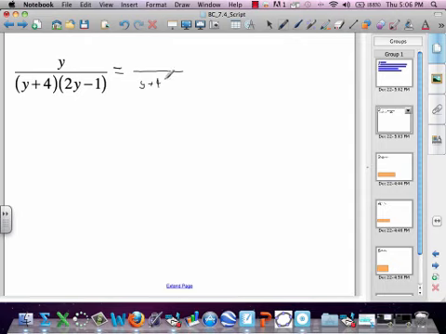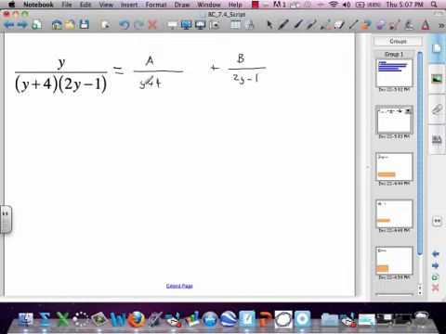are going to be y plus 4 and 2y minus 1. There are two fractions that when you add them together will give you the original fraction on the left here. We don't know what these numerators are. That's our mission here, that's our goal, and you'll see why that's useful for integration in a second here. But since we don't know what those are, we will put the constants a and b in the numerators there.